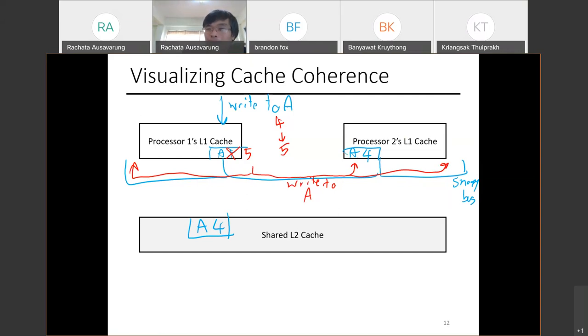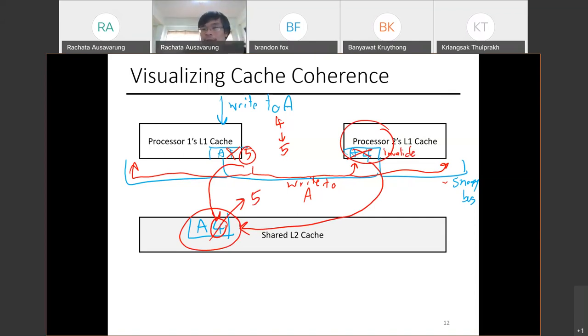What can the processor do to make sure that it knows that A is now outdated? You will invalidate, right? This data, because you now know that someone is modifying it. So the copy that I have is old. If I need the copy, I need to get it all the way from here. But if I need to read it, I need to make sure this value 5 goes down here as well. Today we will talk about how this happens and how to make sure that we are able to get the correct data.